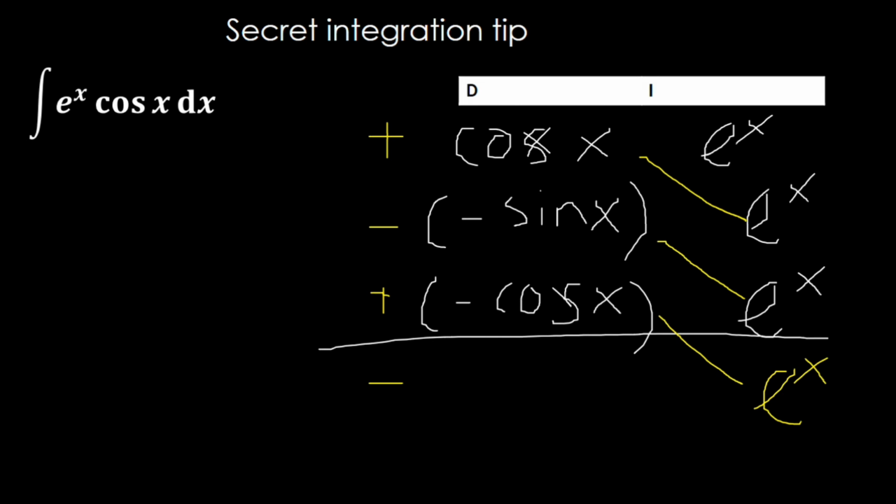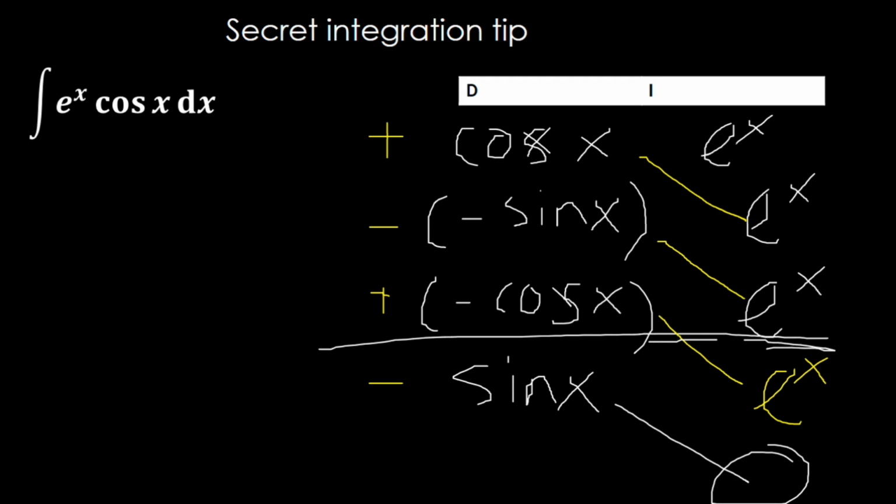Okay, if you differentiate this also, I'm going to have what? Negative cos x. So if you differentiate negative cos x, you're going to have sine x. Okay, this and this align. Okay, this and this will just end at this point. Okay, let go, because it's vertically like this, like you see.